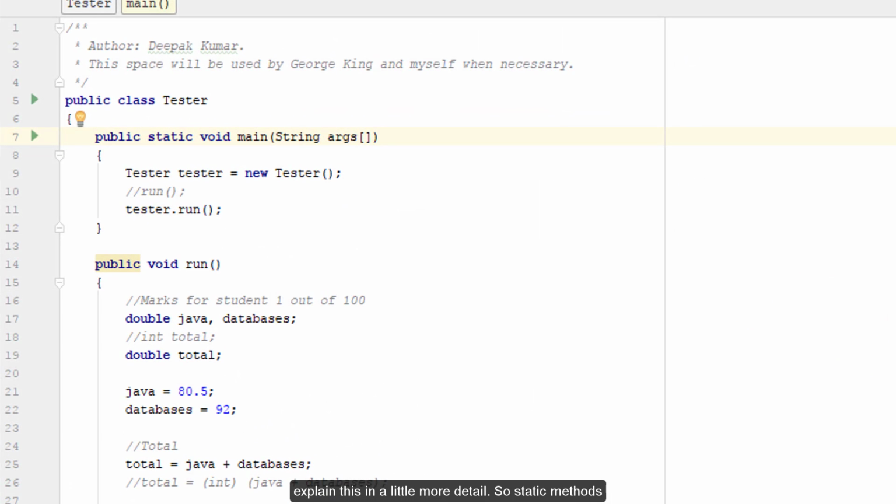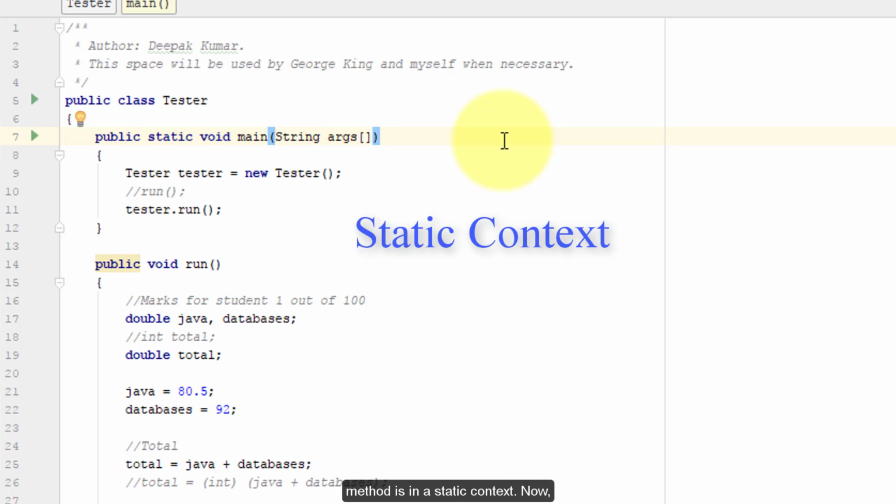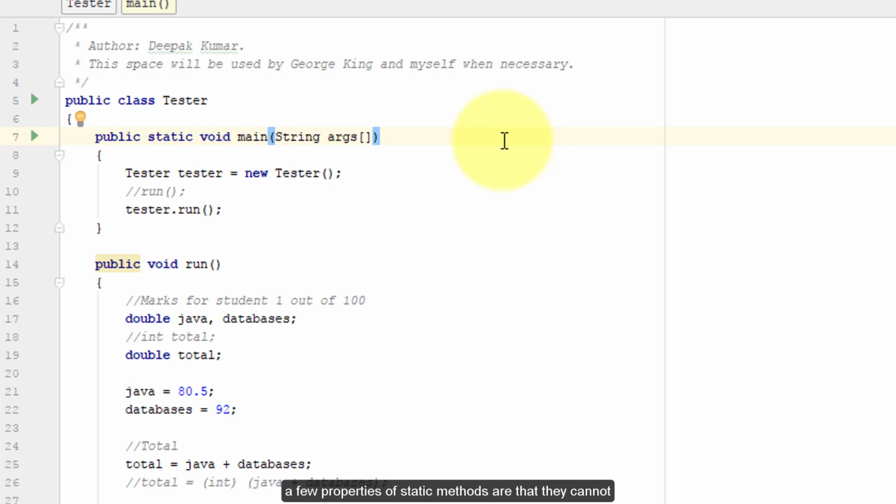So static methods can be easily identified by the use of the keyword static in the function signature. This makes the function static, and it also means that everything inside the method is in a static context. Now, a few properties of static methods are that they cannot call any non-static methods or variables.